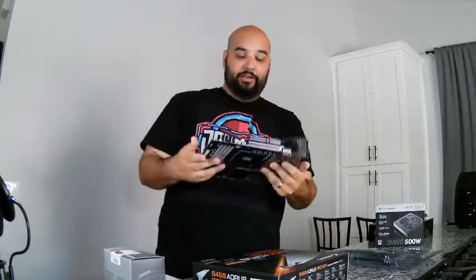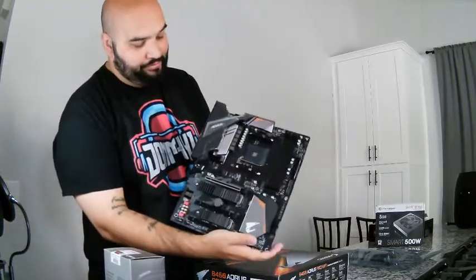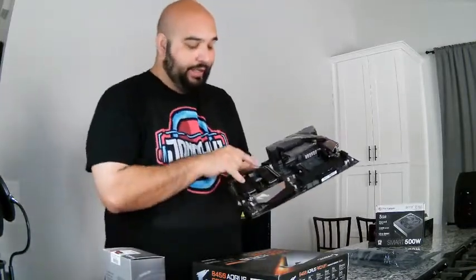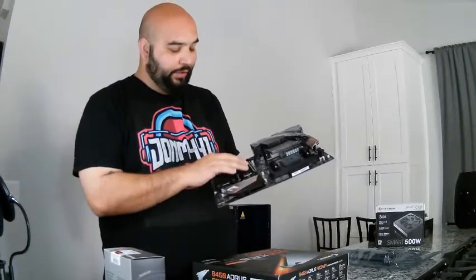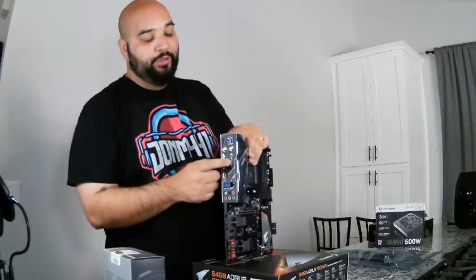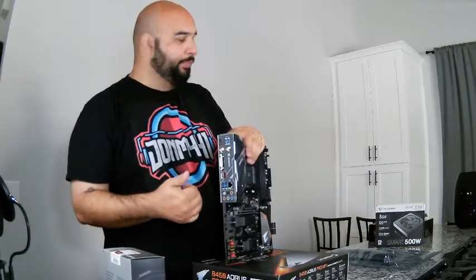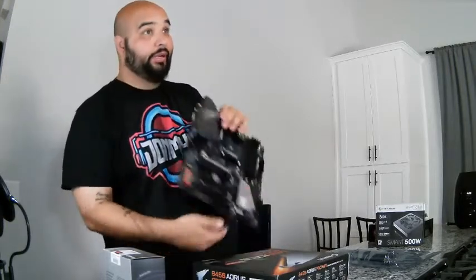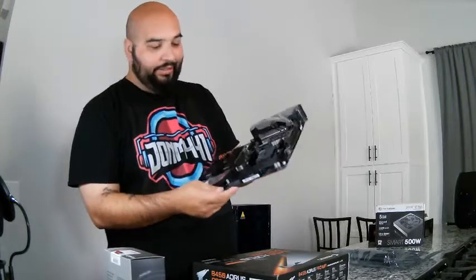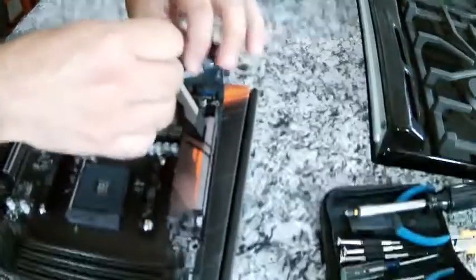So, here is the motherboard. One thing cool about this motherboard, it does have two heat sinks on your M.2s, so that's going to be perfect for keeping it nice and cool on that side. And also, big plus, it comes with a built-in IO shield, so we don't have to worry about putting it in the case. Sometimes that's a pain in the butt. Here's the motherboard, nice and crisp and clean. So let's go ahead. First thing we're going to do, we're just going to peel this off and get all the plastic off.